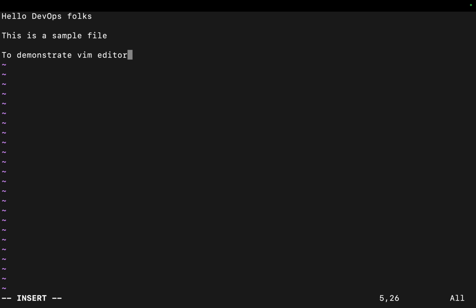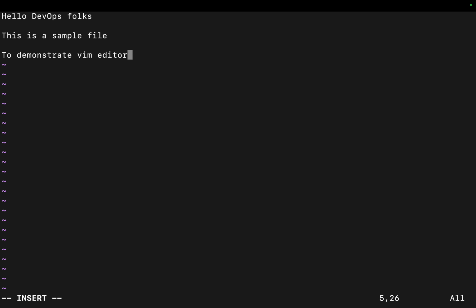It opens the file. It will not overwrite. It opens the file in edit mode. Yes, it can be appended. Exactly, it can be appended if the content is already there.